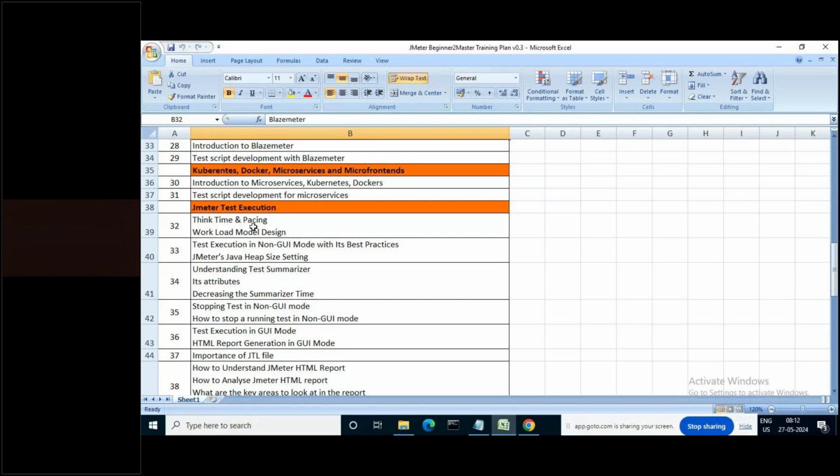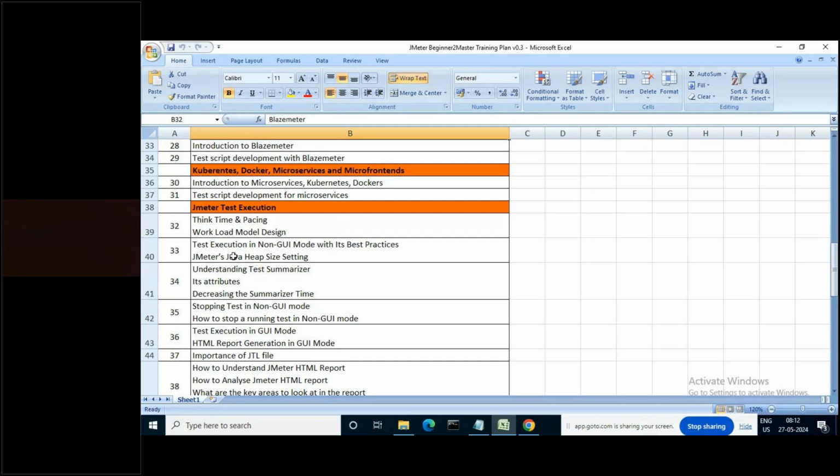I'll explain what think time is, what spacing is, and how you will do workload model design. There is a law known as Little's law, which is used for workload model design, and we'll cover that in detail. People are still not clear how to do workload model design, but with my sessions you will clearly understand it and be able to do it.